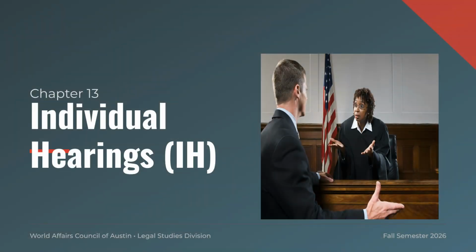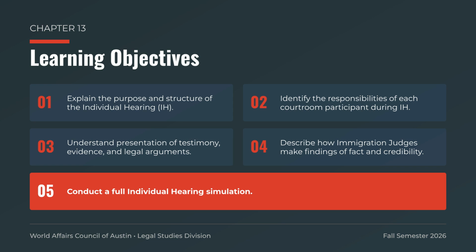Welcome to Chapter 13 on Individual Hearings, or IH. This video will explore the most critical stage of removal proceedings in immigration court. Our learning objectives for this chapter cover the purpose and structure of an IH, the roles of courtroom participants, presenting evidence, and how judges make findings of fact and credibility. Finally, we aim to conduct a full individual hearing simulation.